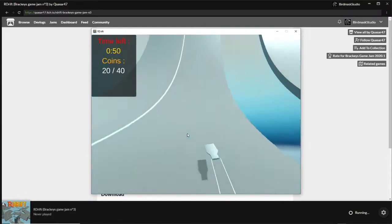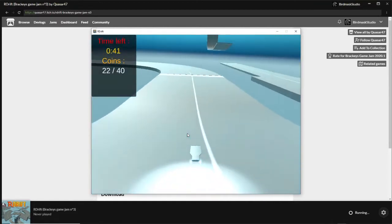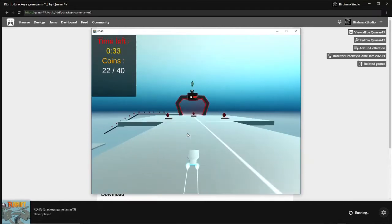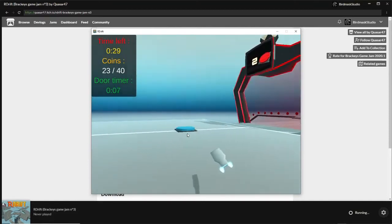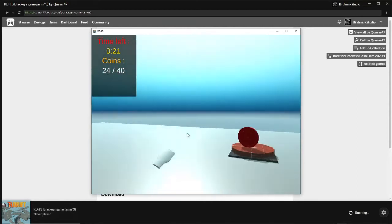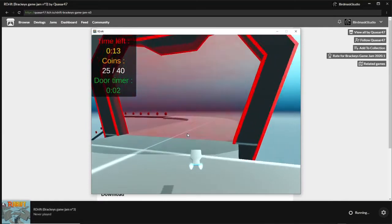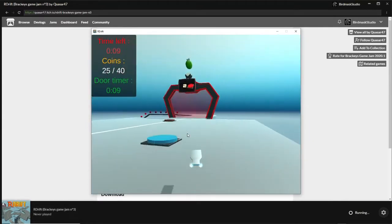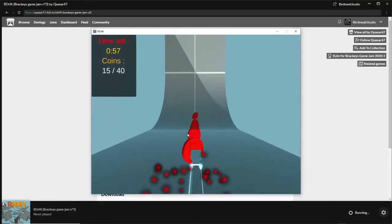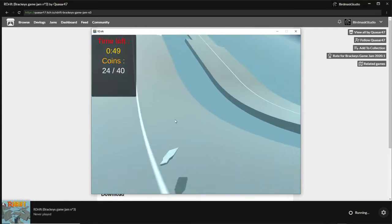Oh, I seem to get thrown off course a little bit there. Let's get ready to jump. Do I need more coins to get through this gate? Yes, I do. Oh no, I need to do these buttons, okay. And I think right mouse lets me do a sharp turn. Yes, it does. Oh, door timer. Do I have to do the buttons within a time limit of each other? Oh, there you go, fell off again. Alright, I'm beginning to figure it out a bit. Slowly. Oh, careful, careful, careful. There we are.